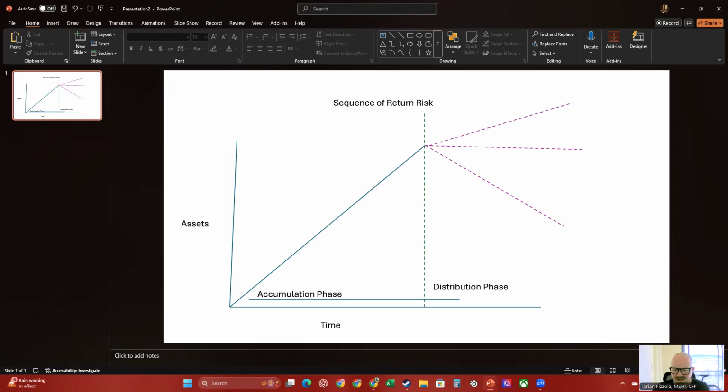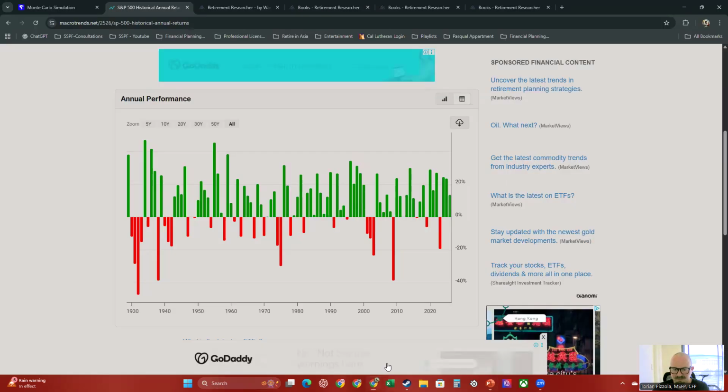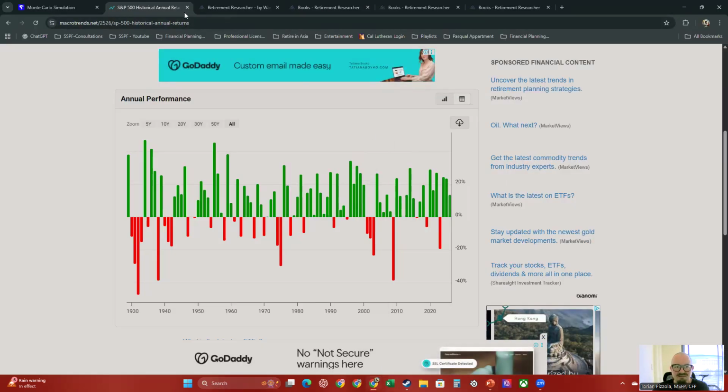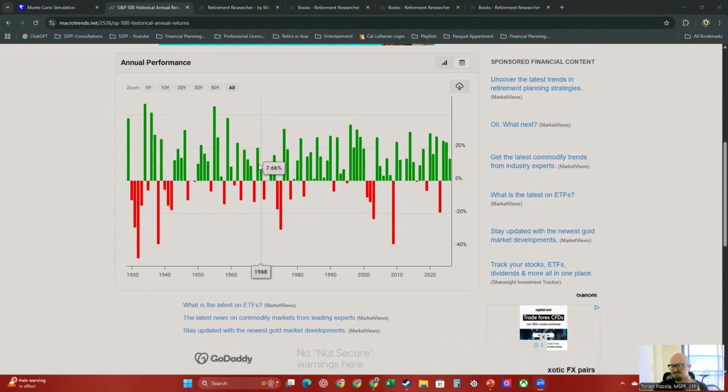So, how does this all work together? We looked at the S&P 500 averages, right? And that was that 10% number. But it's important to understand the market doesn't just get the average all the time. You can't rely on getting 10% every single year, year after year. It goes up and it goes down some years, but most years, generally, it's going to go up.